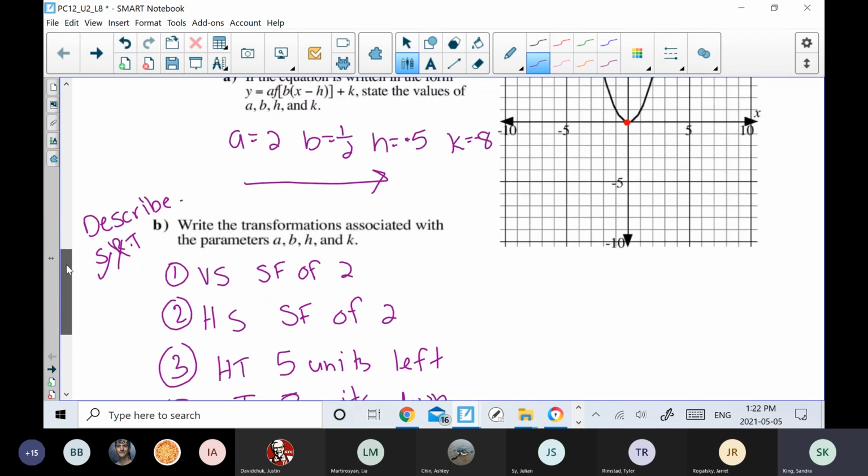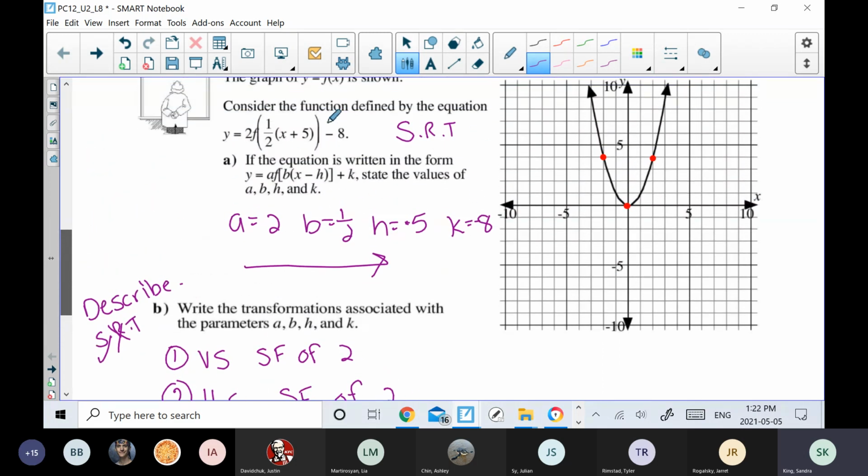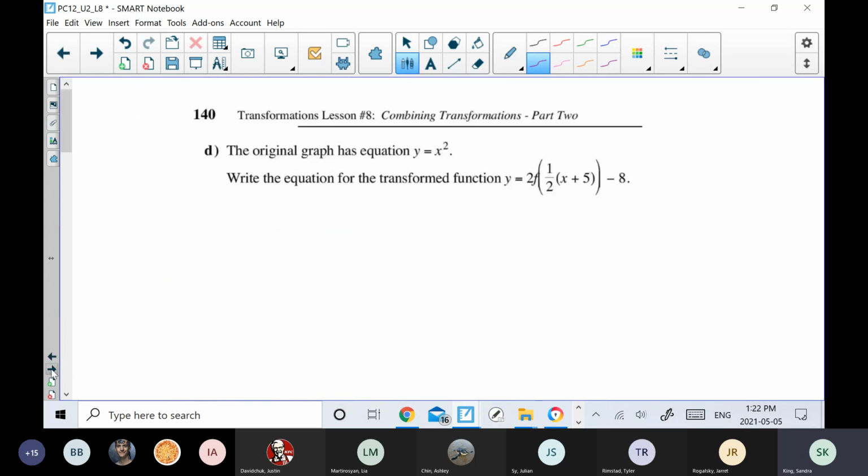So just to sort of, again, on your exam, you would get something like this. The only difference on your exam is the B value will not be factored out. So I think we will be doing a question. Yes, there's going to be one in this lesson where the B value is not factored out. And then this is how you would describe it. Okay, we're actually not going to transform this because we'll do a different example where we're transforming.